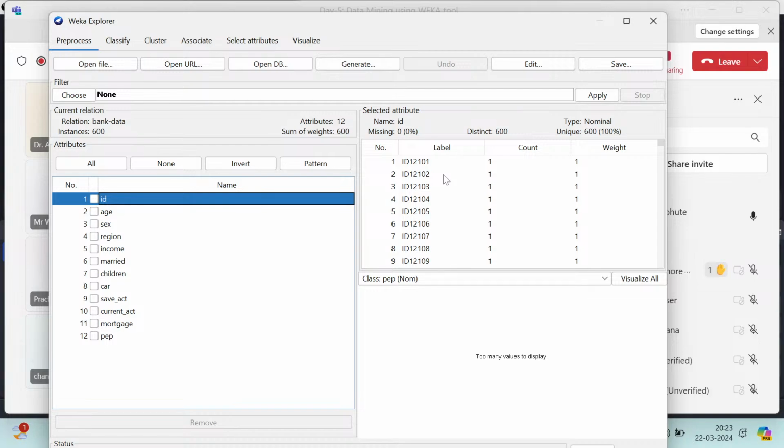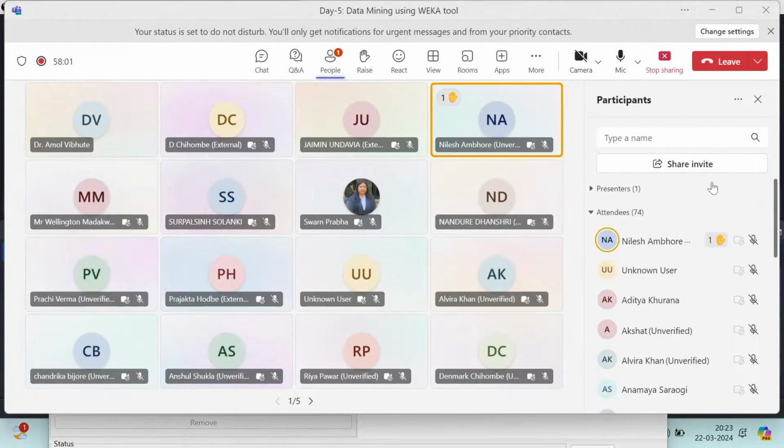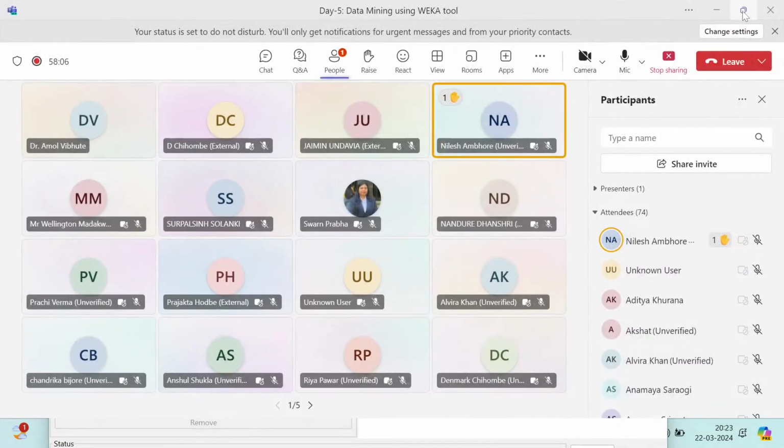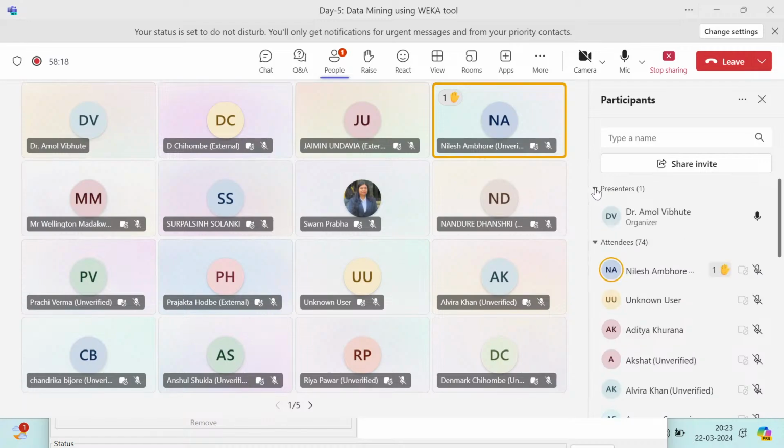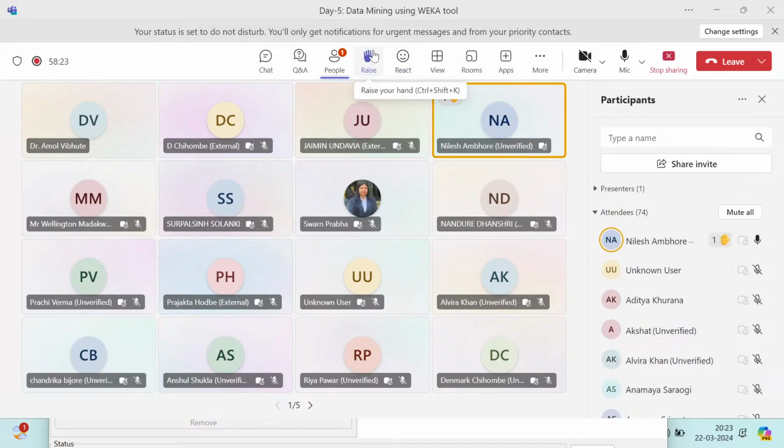Then, you can ask a question if you have one in between. You can interrupt me because today's session is important. Yes, Nilesh, you may unmute yourself and ask the question, or you can put the question in the question answer. No question, sir. Okay, before your screen is stuck, that's why I was asking. Okay, no problem, it's clear.